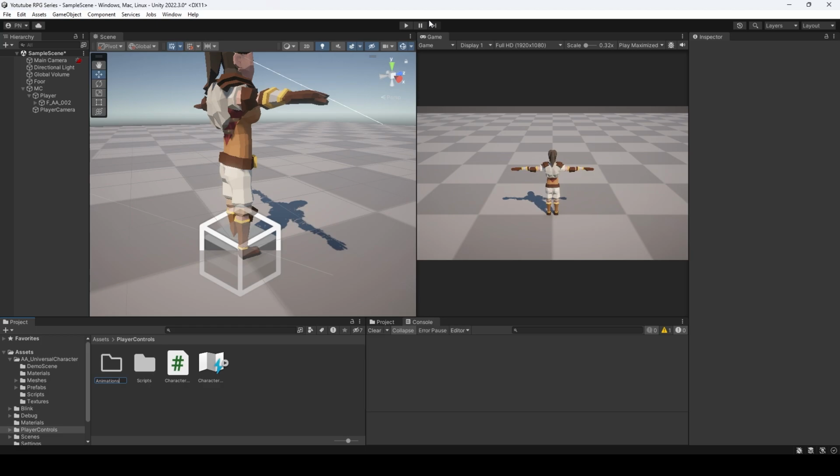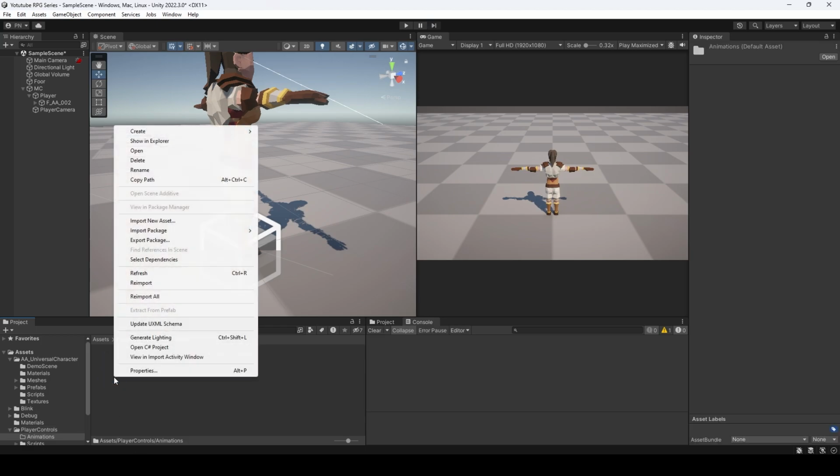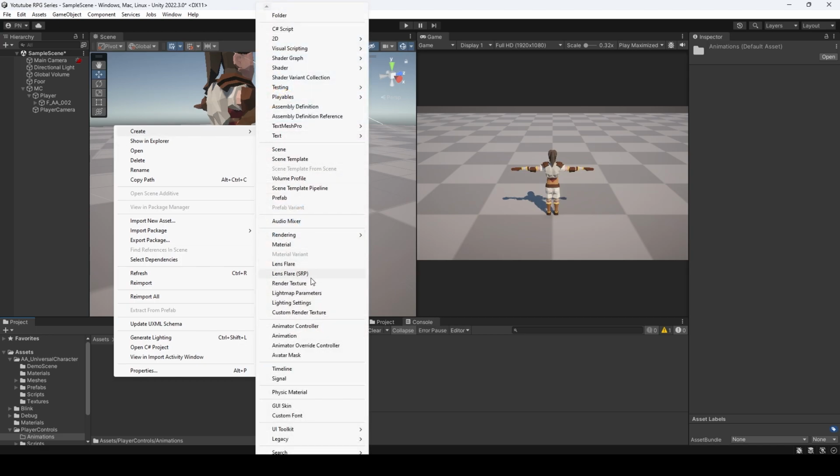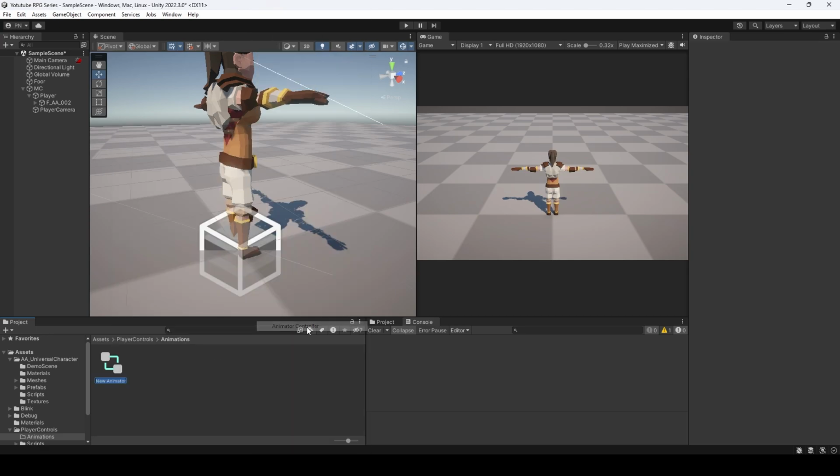Right here where we've got this, create a new folder, and we're going to say animations. Then inside animations we're going to create a new animator controller, and we'll call that humanoid. So you call that humanoid like that. We're going to create humanoid because we're going to use it for different characters. Any character that's humanoid, you could use it, but we might also create for them their own different types. But for now, let's go with that. Or you can name it main character, it doesn't matter.